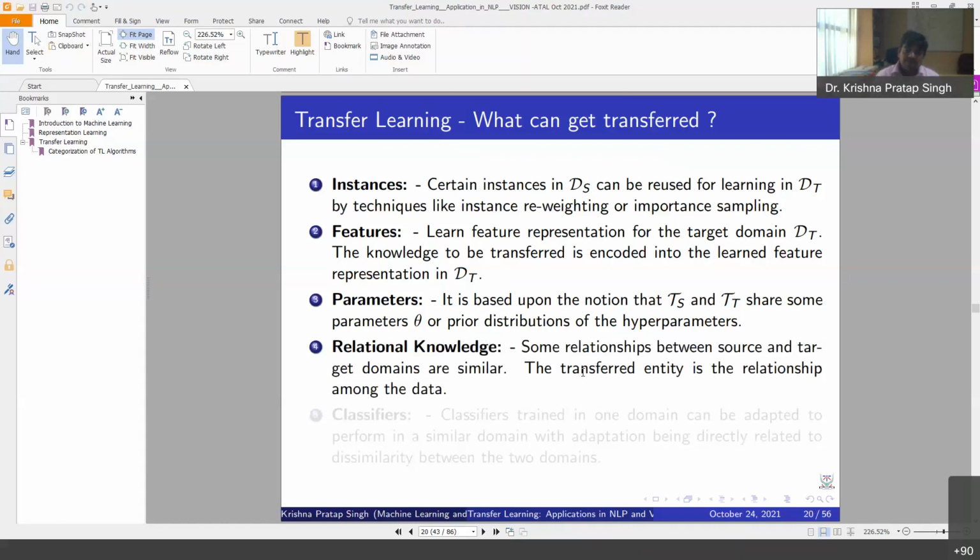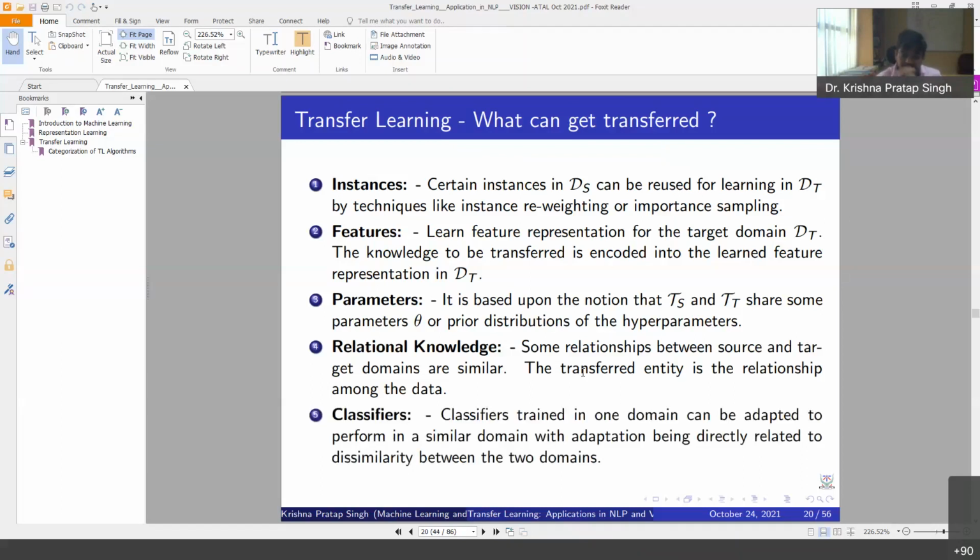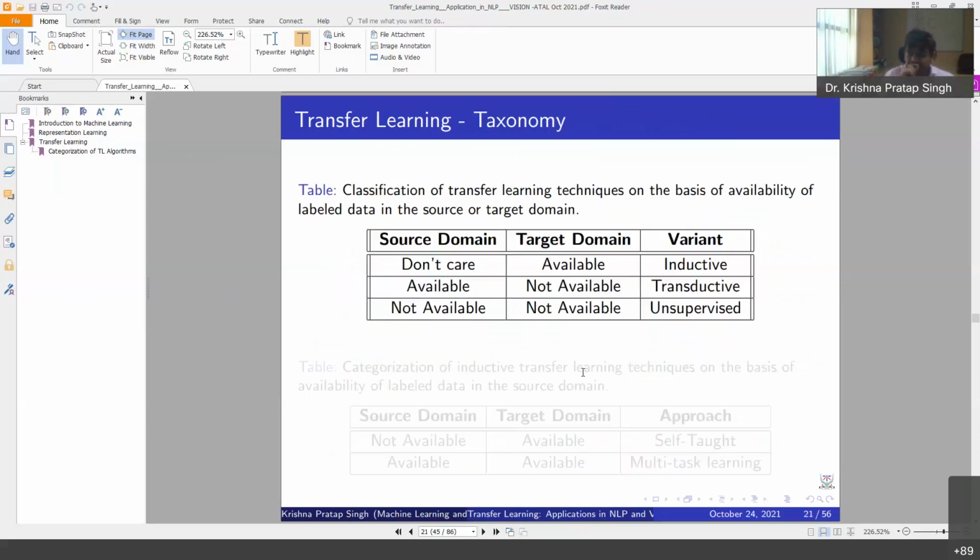Then there is relational knowledge. Sometimes we measure a relational matrix and see which features have a certain kind of relation to the target domain data set, and then we borrow those features or relations. So basically these three or four are important ways to do transfer learning, and based on that, many algorithms and many processes have been developed. Researchers have developed many processes to achieve that. In transfer learning and this taxonomy, you will see people solving many different problems. It's not a unique problem; you can see a different set of problems.